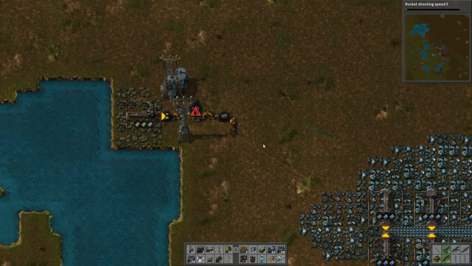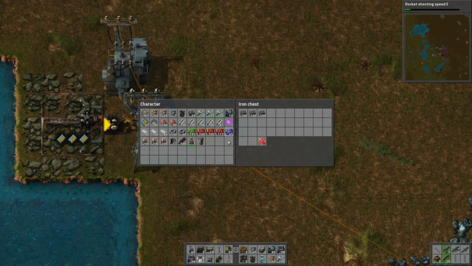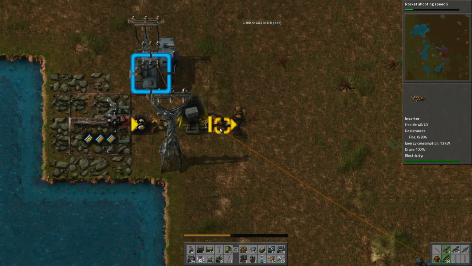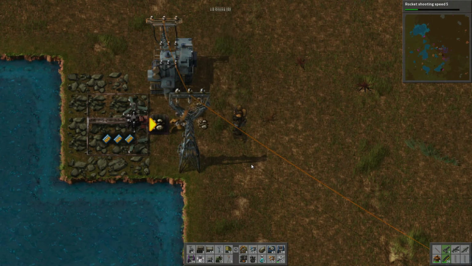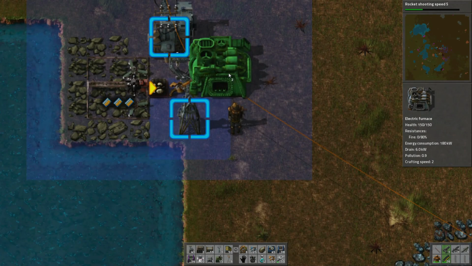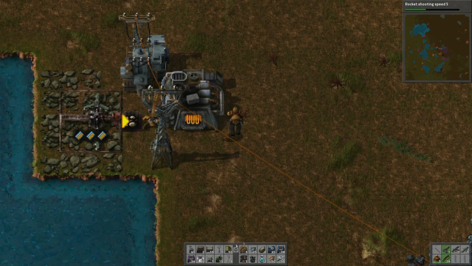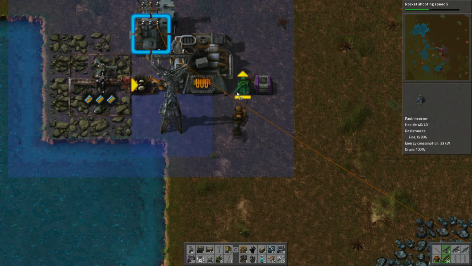Okay. Let's get rid of this. Whoa. Okay, I need to see how much is in there before I pick it up. Okay, stop putting it on the ground. Okay, we need one of these. And then a provider chest. And then, oh, you know what?